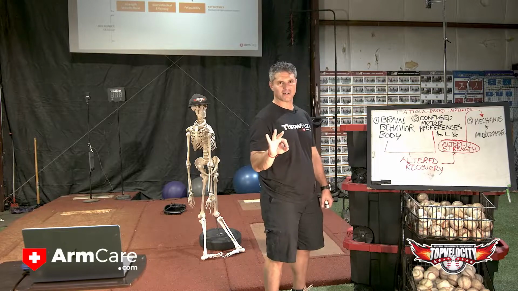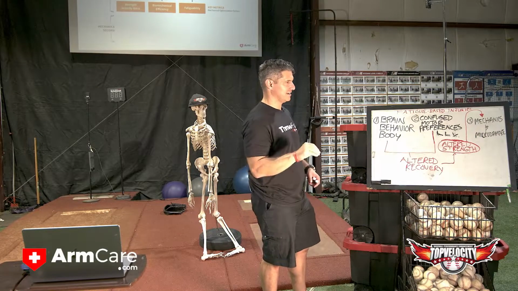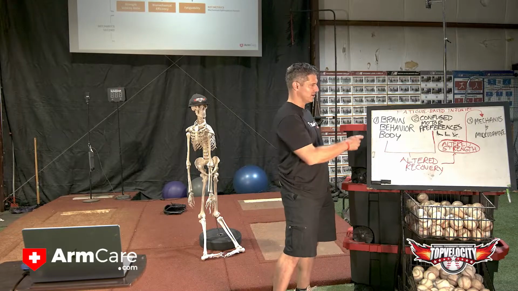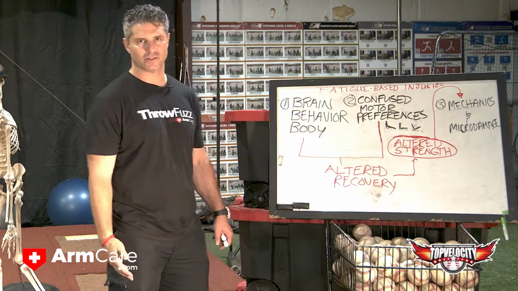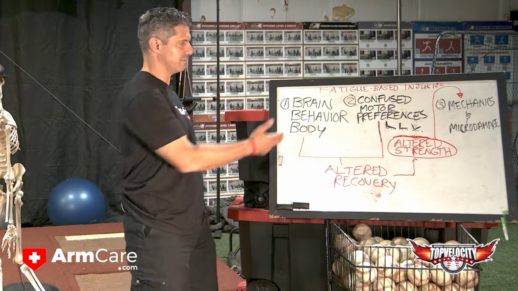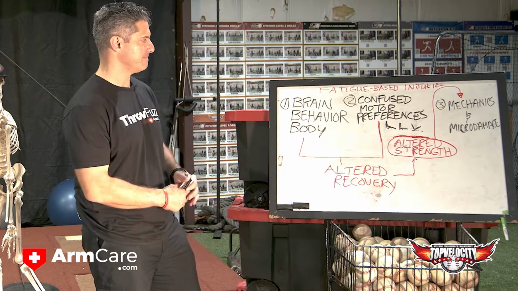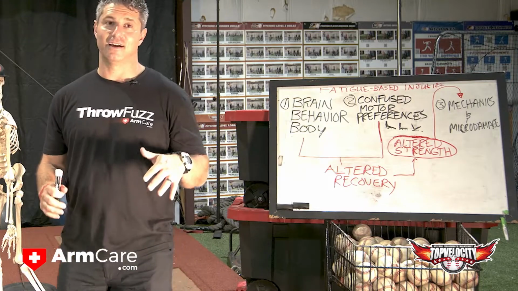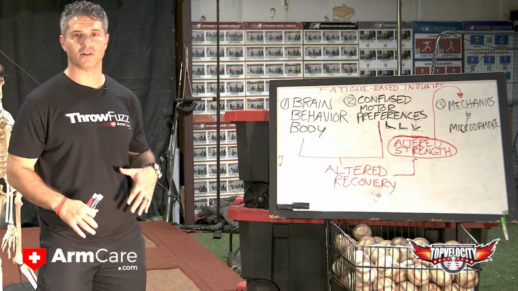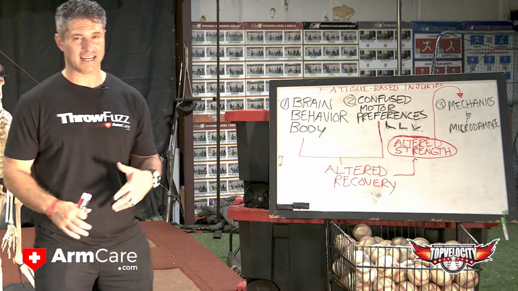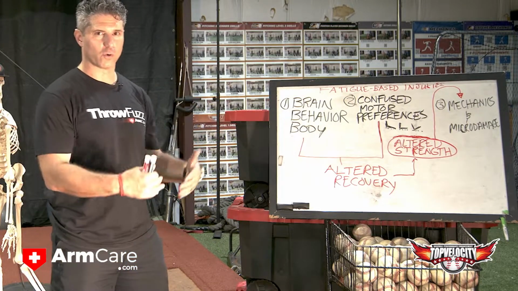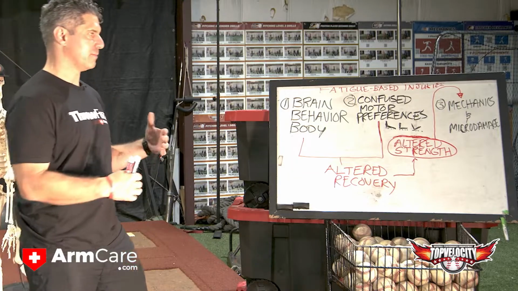There are 3 big areas that are involved in fatigue-based injuries. On the one hand, I call these psychophysiologic factors. It's a big word for saying brain, behavior, and body. I believe that athletes, even hitters, you've seen that now, that struggle, they end up doing much more work. They might hit more than they're usually hitting. We tend to want to overwork when we're not seeing success, and that puts a lot of wear and tear in the body.